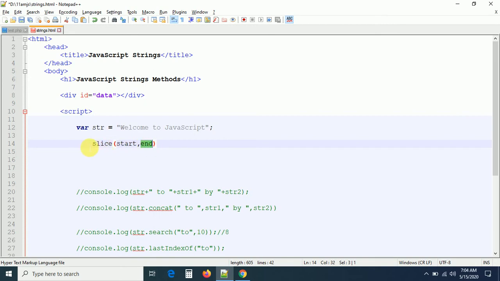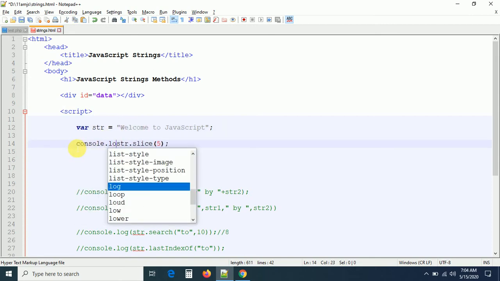So let us apply the same on the string. We can extract a portion of a string by using this method. A small portion of the string I want to get. So let us apply str.slice. Slice is nothing but cutting. The meaning itself is saying that cut the string, whatever portion you want, you can select. I'm just giving 5. I'm passing only one parameter. Then what is going to happen? Fifth position. So this is position 0, 1, 2, 3, 4, 5, in such a manner. So it is going to get the string from that particular position.